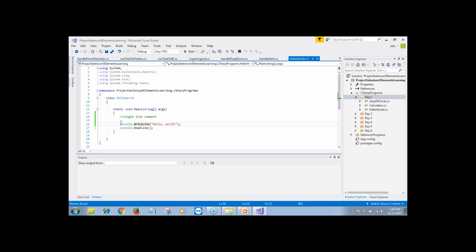To introduce the multi-line comment in C#, select the lines you want to comment and press Control KC. This will basically comment out the entire set of lines.